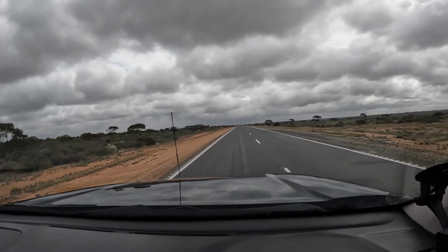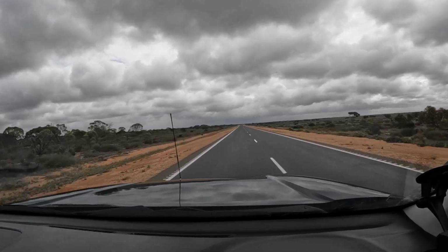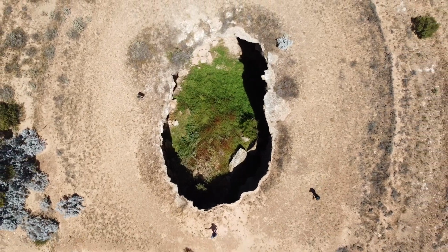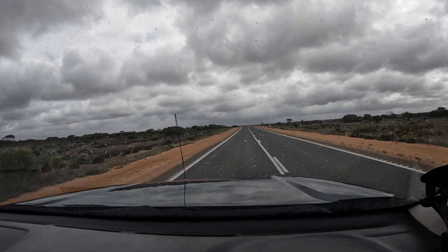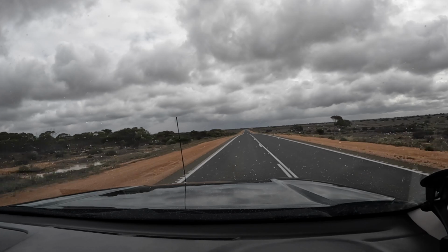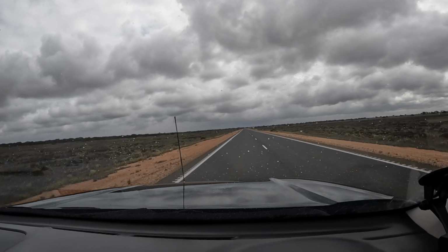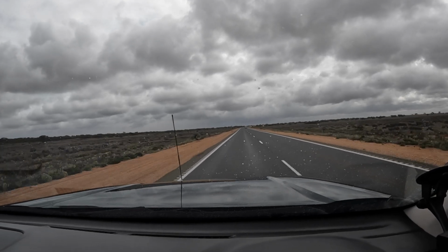I was also mentioning the caves just west of Cockabiddy. Now, 5 kilometres west of Cockabiddy, there is a turn off to Murra El Elvin Cave. It's only 5 kilometres off the road to the cave, so that's nice and easy to get to, doesn't take very long at all. The more extensive cave system is Cockabiddy Caves, which is 11 kilometres west of Cockabiddy, but that is also 11 kilometres off the road. So again, it's not difficult to get to. It just takes a little bit more time getting the 11 kilometres out to the caves, and then the 11 kilometres back.